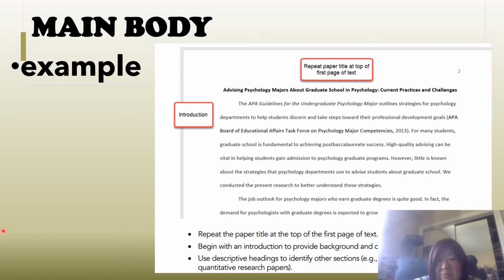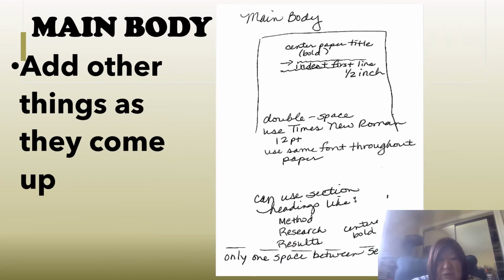You use the same font throughout the whole paper. I did have someone one time change the font to a smaller font. Everything was Times New Roman 12. He changed it, the last page, to a 10 so that he wouldn't have any hanging off onto the next page. But that made it increasingly hard to read. And so just remember that, to bold the title at the top of the first page.